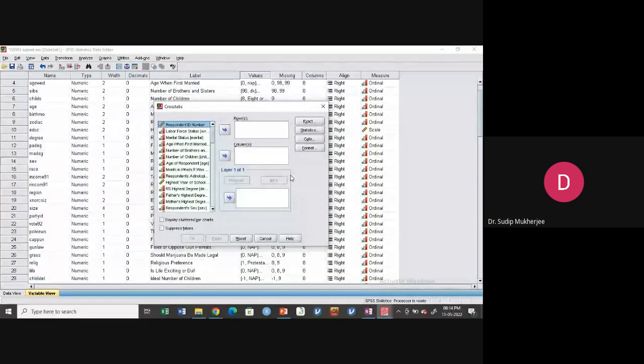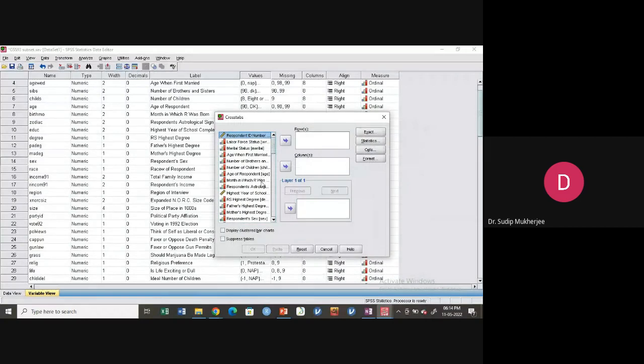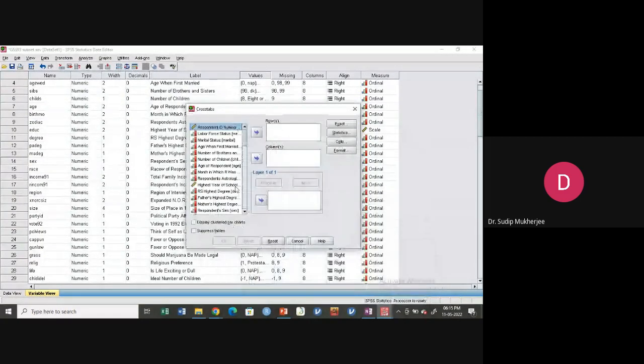Once you click on Crosstabs, this Crosstabs window appears. Rows indicates the variable that you consider in rows, and columns the variable that you consider in columns. So first we select respondent's sex.